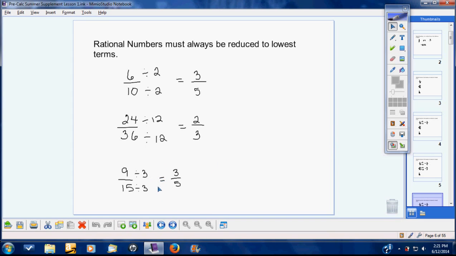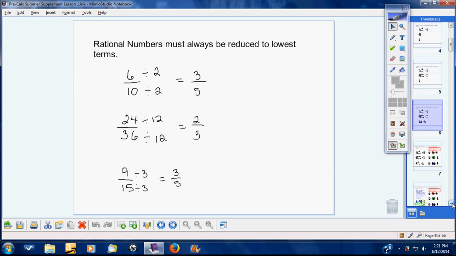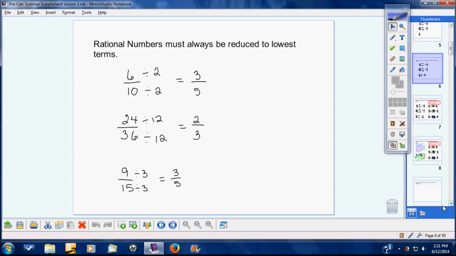Now you might say, well, I always just put it in my calculator and use the math frac button on your calculator. Well, that's great, but if you lose how to do it, when we work on the algebraic expressions that need to be reduced, you're going to have a problem.